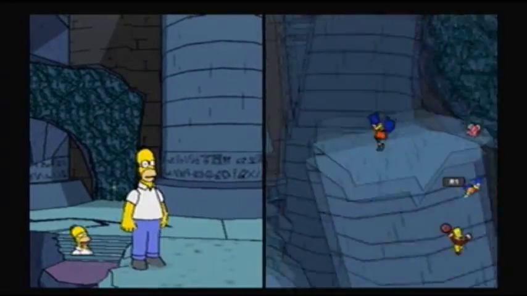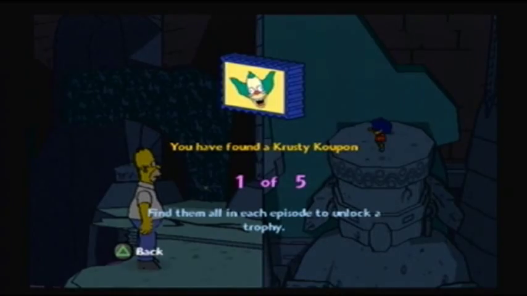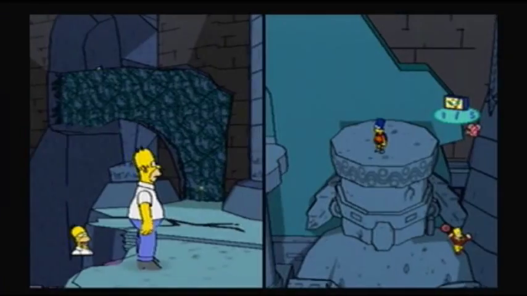Alright, well, I can't do anything until... Did you get the coupon? No. It's all the way up there. Oh, there we go. You found a crusty coupon. Find them all in each episode to unlock a trophy. Yay! Oh, let me go up here.